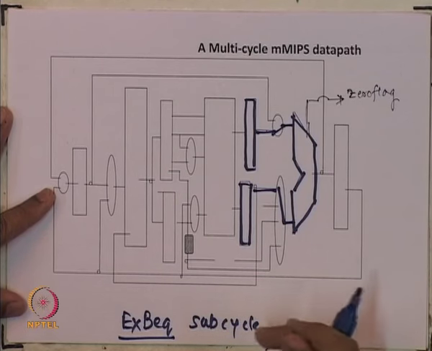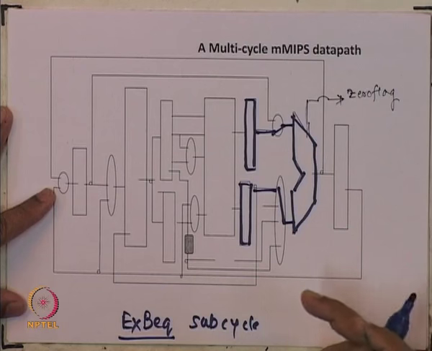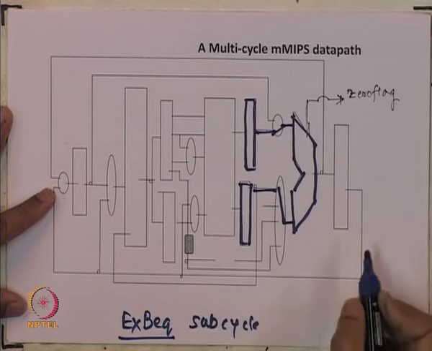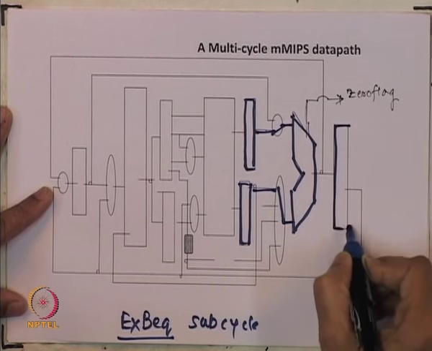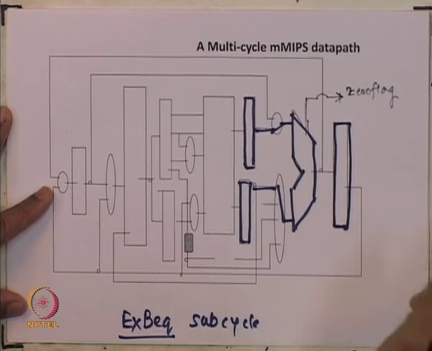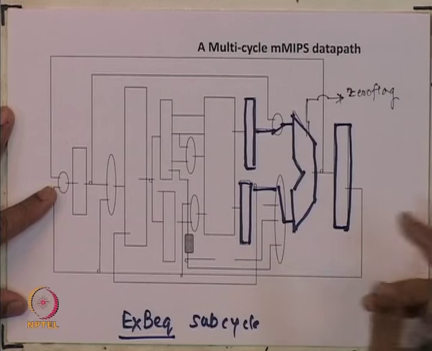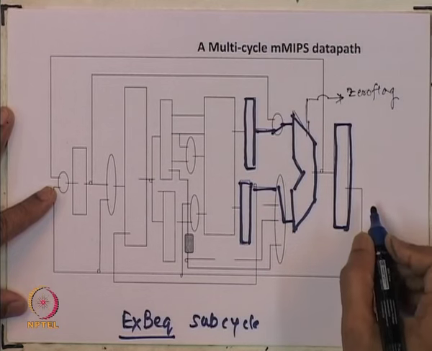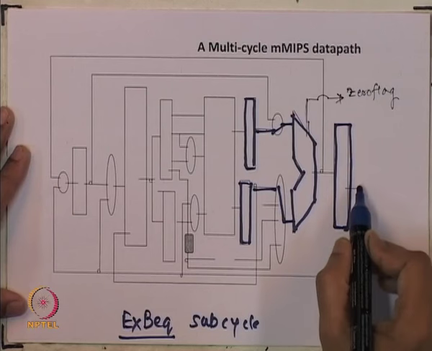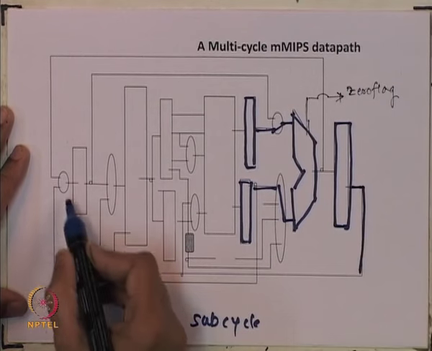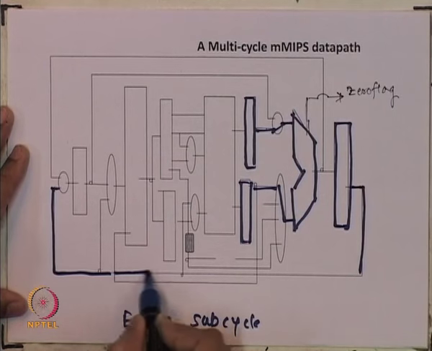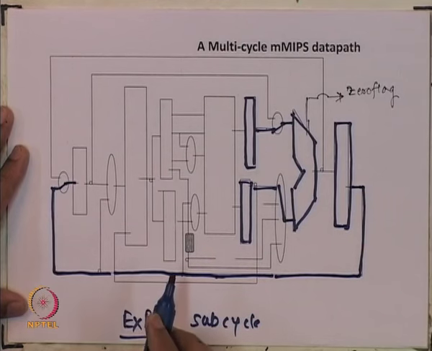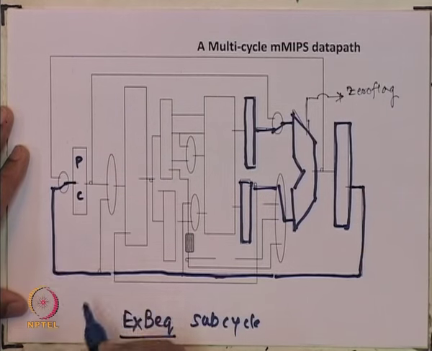More interestingly, we also realize that we need the branch target address that was computed during the decode subcycle, which was the previous clock cycle. Where is that available? That is available inside the ALU result register. We just remarked that we are using the ALU in the decode clock cycle for something which could possibly be used right now, and that is the case here. So, what about this? It could conditionally be loaded into the program counter PC. But it is not necessary, right?